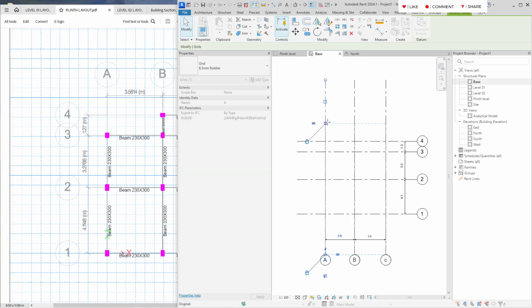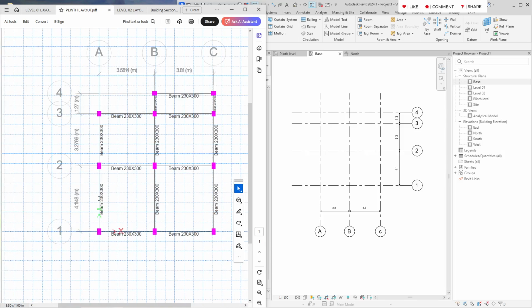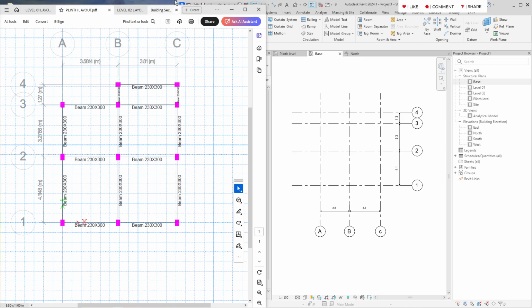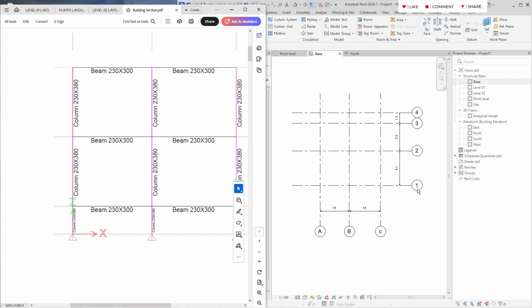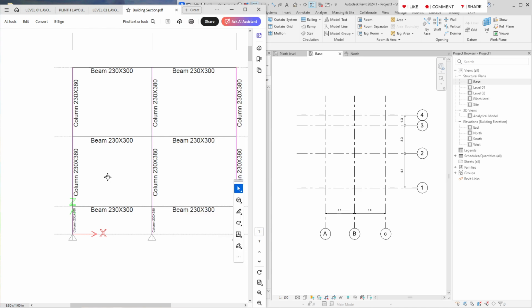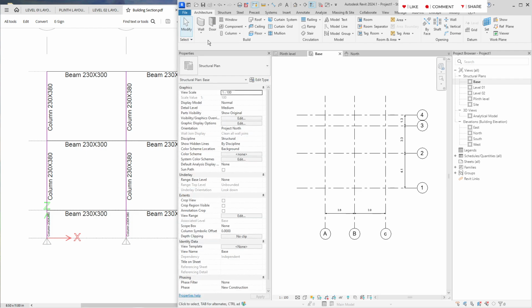So in this particular video we are tackling those things, right? What are the details that have been given. According to that, we'll model the grids and set up the levels as well. And apart from that, we'll try to focus on the column sizes and beam sizes. So you can see here in this particular section, I can see only the 230 by 230 into 380 columns. We'll try to prepare the columns as well. In the next video, we'll try to model all the things.